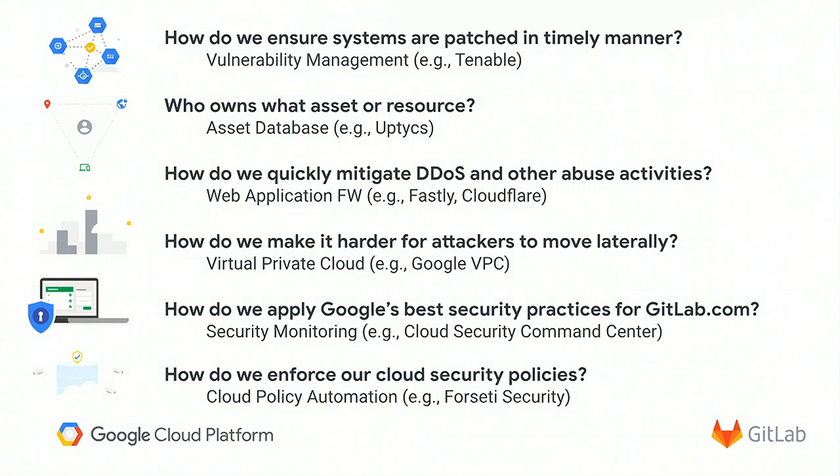GitLab.com is where over 2 million users have GitLab accounts. So we want to make sure that there's trust built in that, that people trust that we're protecting their sensitive data in the repos. So what kind of information do we need to know, and what questions do we need to ask there? One thing is making sure that we always have full awareness of vulnerability management of our endpoint devices in production. So we looked at solutions like Tenable.io, in our case, just making sure that that information is always there.